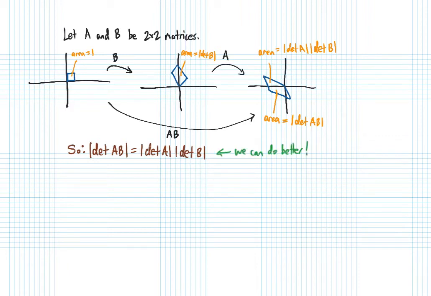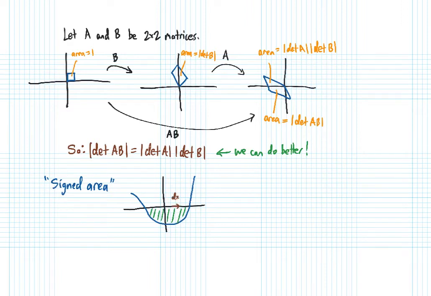So this is kind of cool, but we can do even better than this. I'm of the general philosophy that anytime you have a formula that involves absolute values, there probably is a better formula that contains an explanation for what the sign is. In this case, to get that better formula, we need to use the concept of signed area. Now this is something that you've seen before in calculus. In calculus, you learn that integrals compute area under the curve. But that's not exactly true because area below the x-axis is counted negatively. So there's a sign associated to the area. But where does that sign come from?